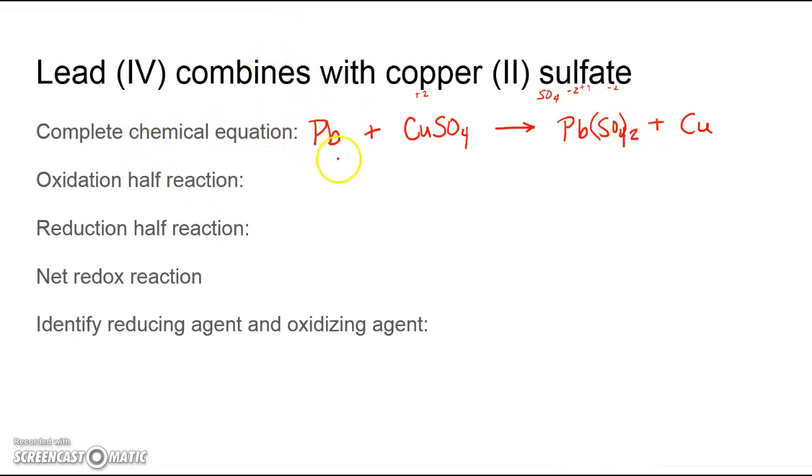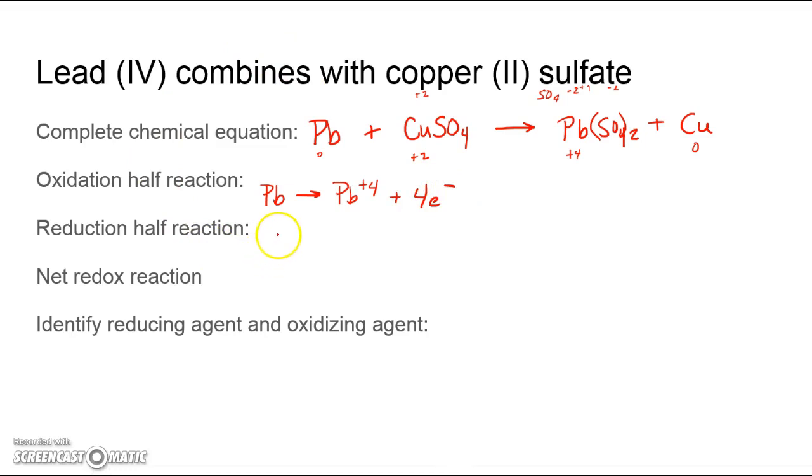So let's just refresh. Lead is by itself, so it has that 0 charge. Copper has combined with another ion, so it has the plus 2 charge. The lead now has combined over here. It has its plus 4 charge, and copper now by itself has a 0 charge. So which one was oxidized? Let's take a look. Over here we have lead that started as a 0 charge and became more positive. The reason it did is it lost those negative electrons, and that, remember, is oxidation. So I write Pb becomes Pb plus 4, and it's 4 electrons that were separated.